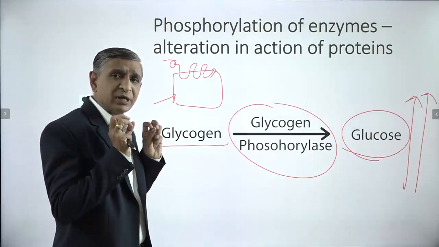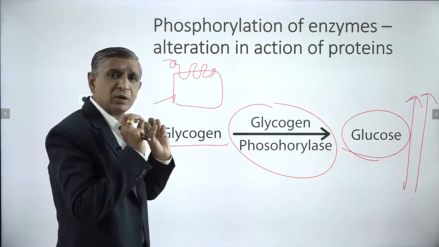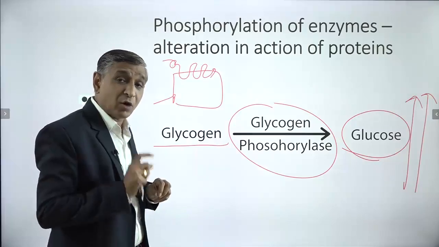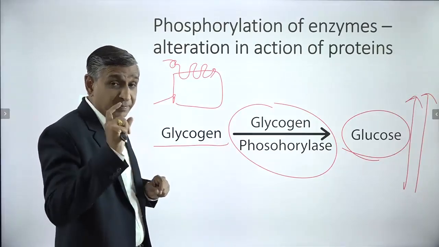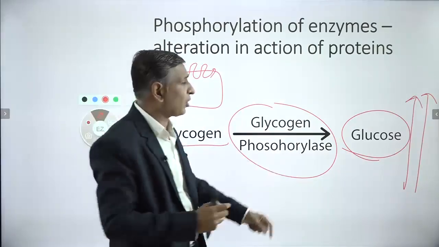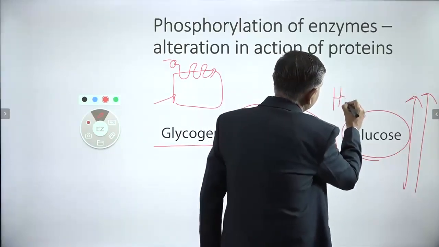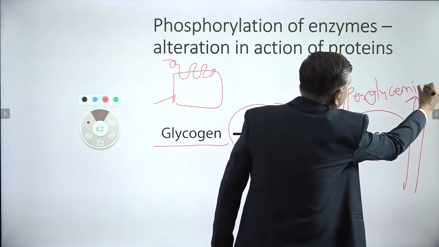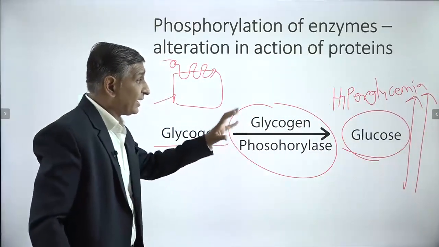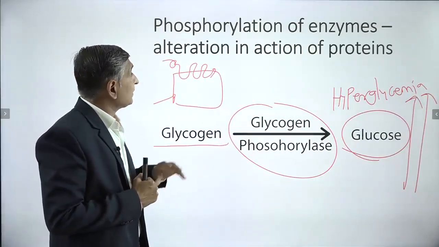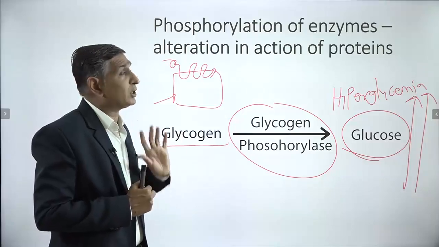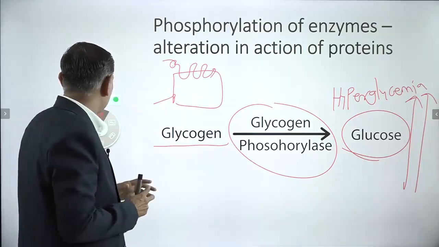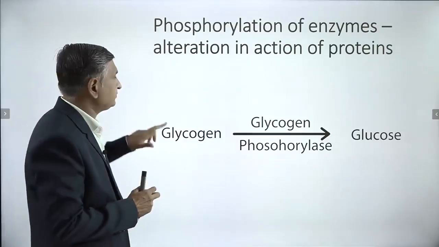The hepatocyte is going to deliver the glucose in the blood, and this is how this activation of the hepatocyte by adrenaline, very important, is responsible for hyperglycemia. This is how hyperglycemia develops. This is one example I have given you, activation of one enzyme inside the hepatocyte. The second example is related with the heart.